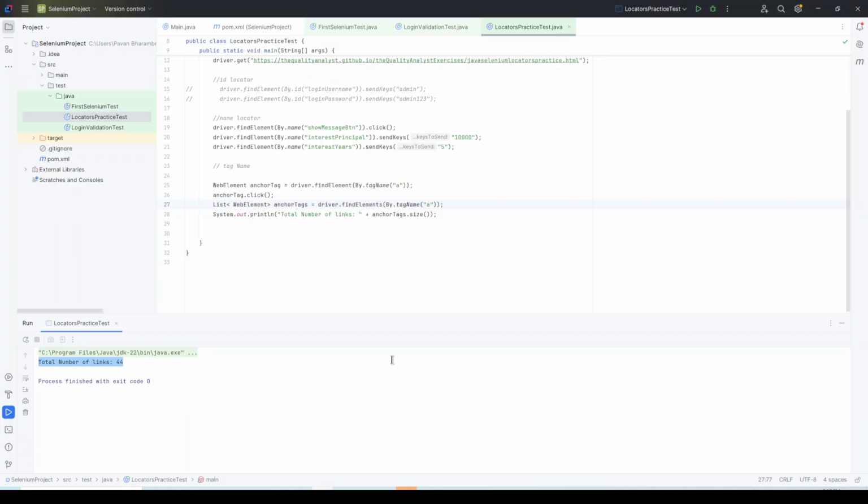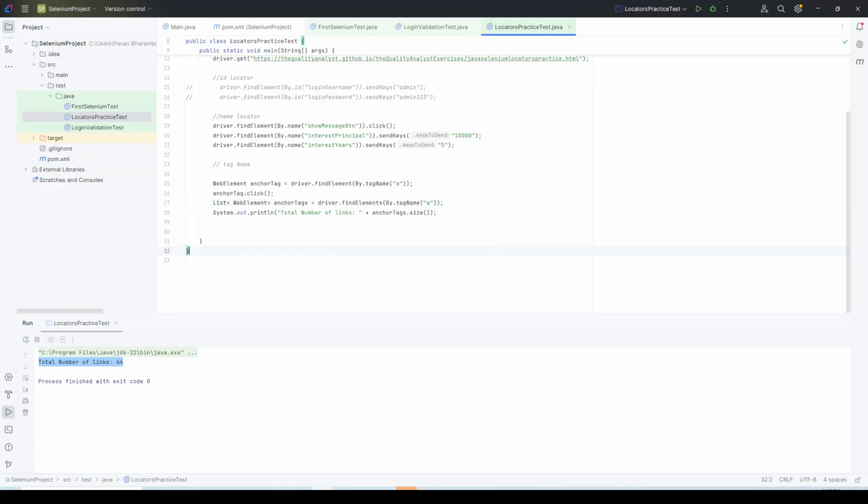To conclude today's session, the tag name locator is not weak, it is misused. If you understand the structure, you write better locators, better frameworks, and more stable tests. So in the next tutorial, we will talk about the class name locator and why styling-based locators can break easily. We will be discussing it in detail.